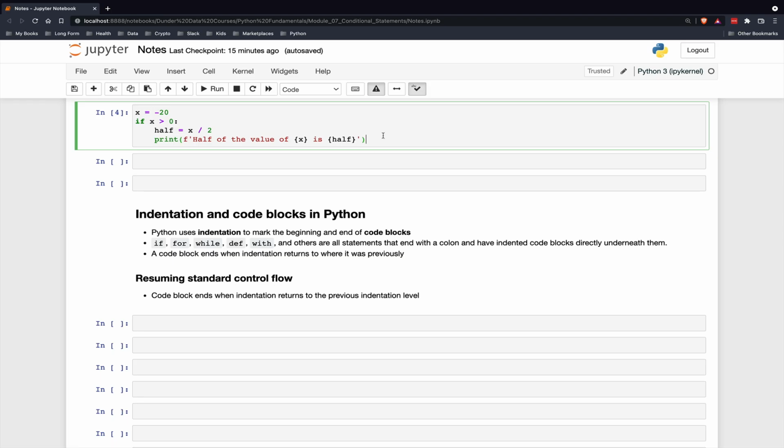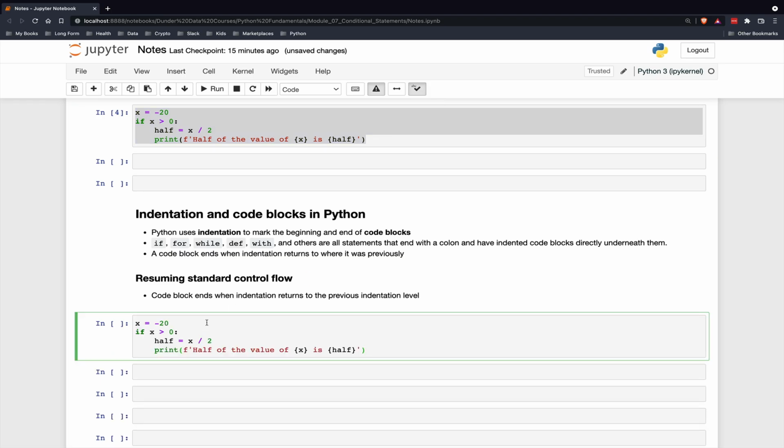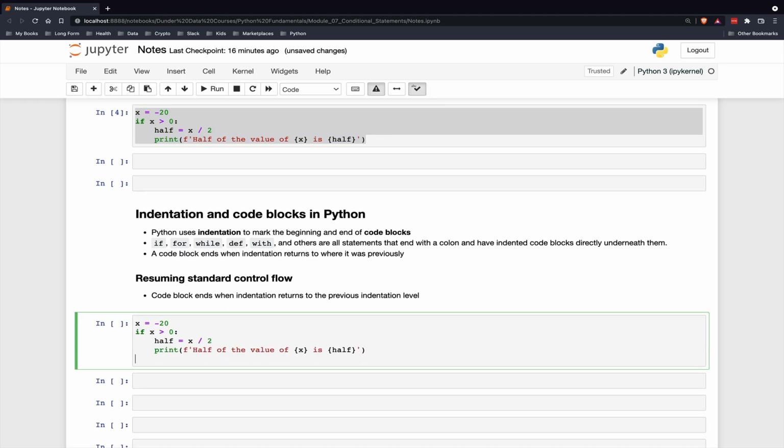And let me show you how that works. I'm just going to copy and paste this code down below. So we can have statements over here that will get executed no matter what, and are not part of the if statement, by pressing delete and going back to the beginning of the line.